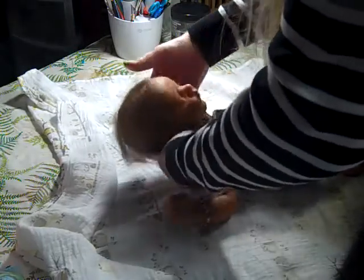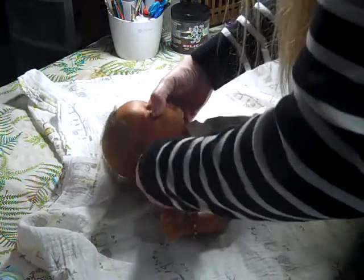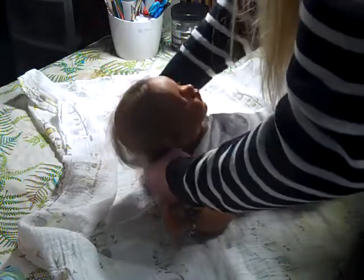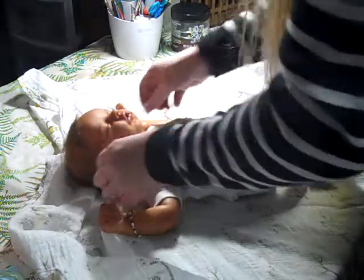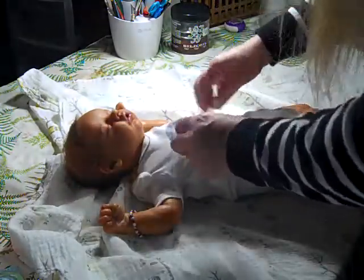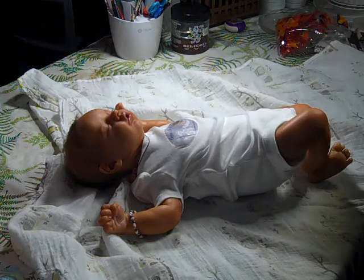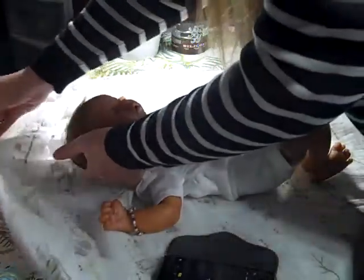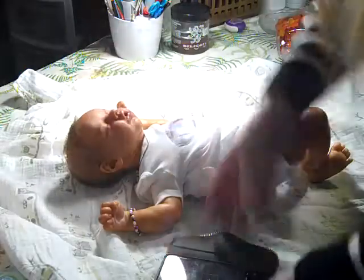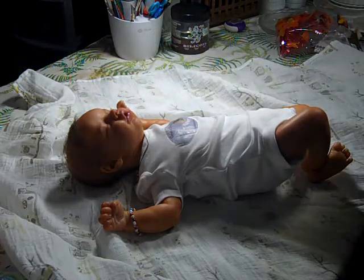Okay, where'd your necklace go? There it is, but the knot's that way, so we need to spin this way. Okay. I need to take a photo, ladies, because I actually just made his shirt yesterday, so I never got a photo of him in his Kimberly's Cocoon onesie. We don't want the tablecloth. Oh, little man. Oh, bless his sweet self.